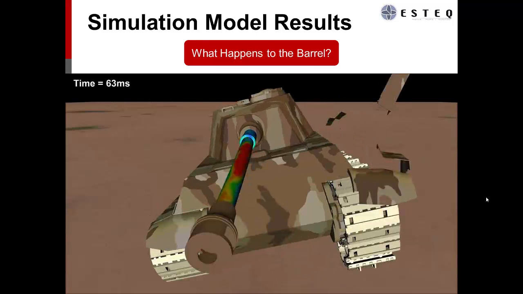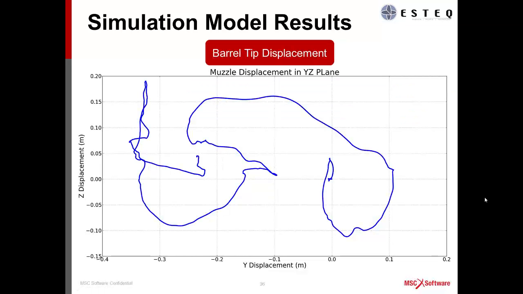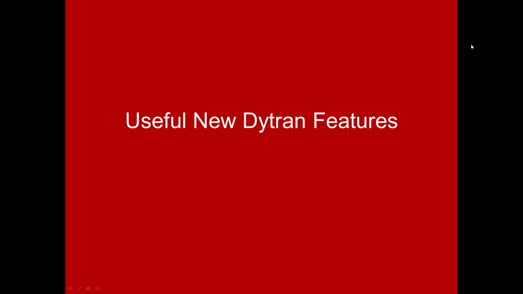Okay, just a plot of the movement of the barrel tip over the duration of the simulation, just to give you an idea of the magnitude of that movement. So that was an overview of the type of results that you can expect from a typical mine blast model.